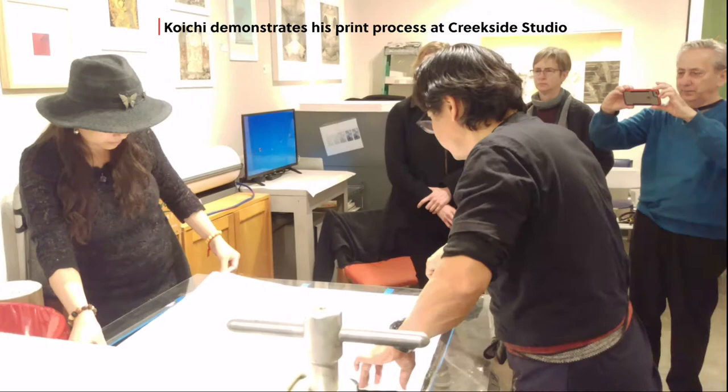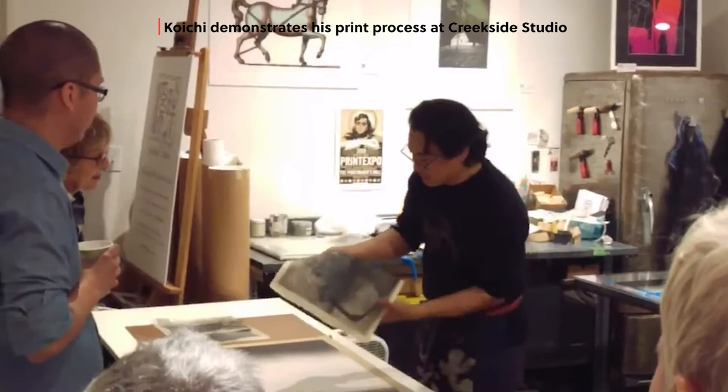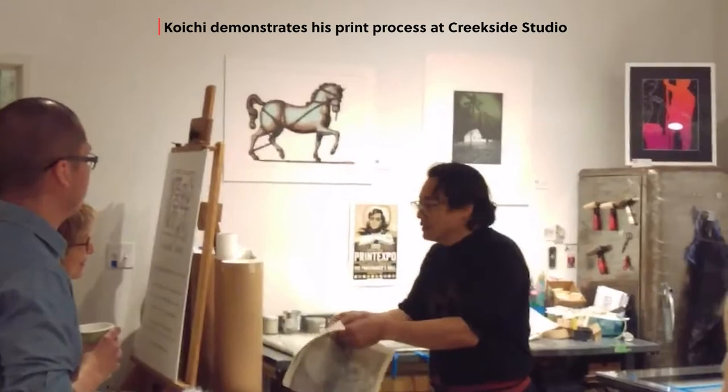And then all the ink is on the groove. Then place that paper on the top, it goes to the press, and then print it. So let's say this side is printed, but this side is blank. Then fold the paper, revert backwards like this. Then it goes to the press, and then opens up, and then we transfer ink from paper to paper.